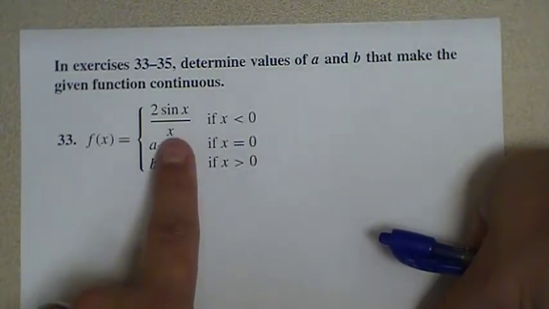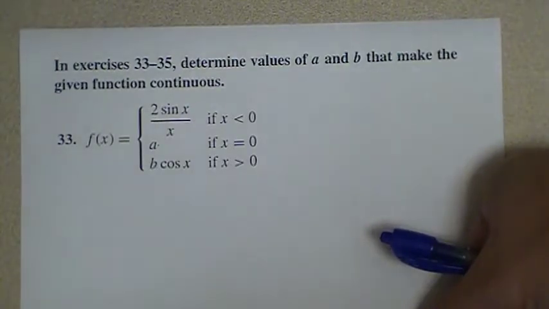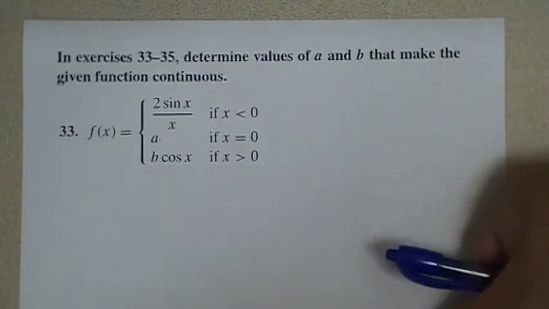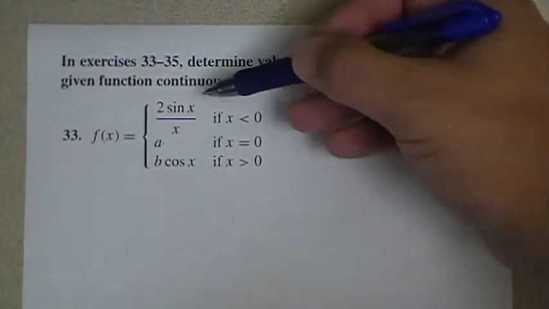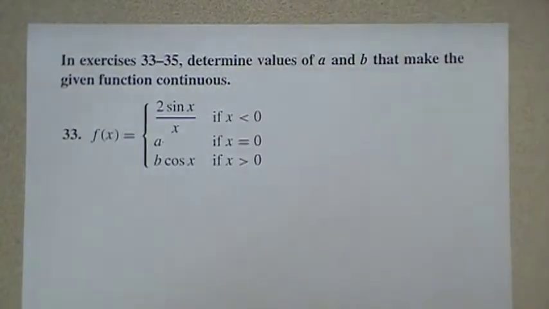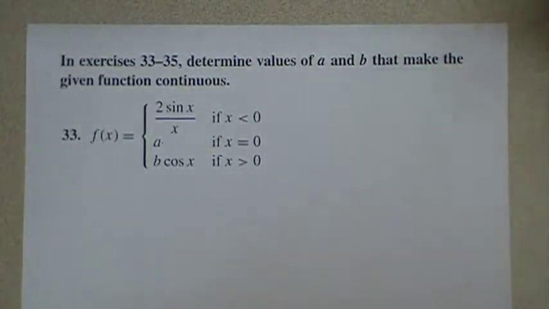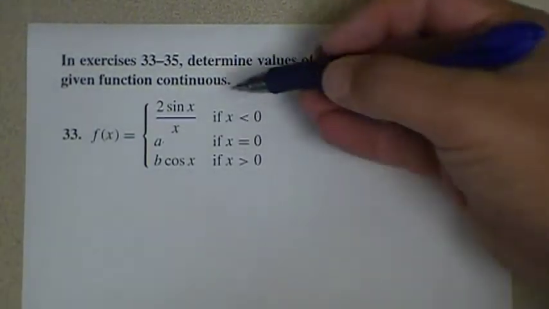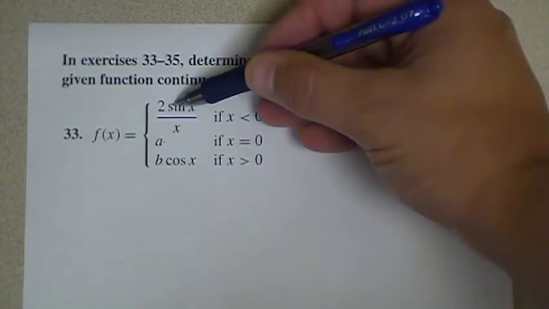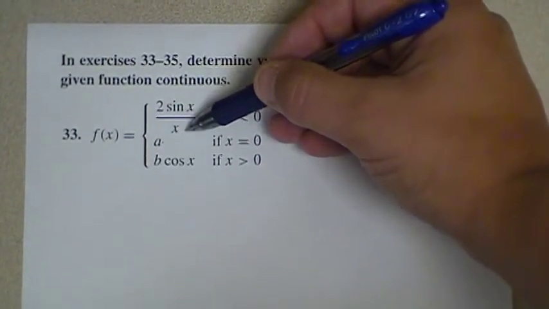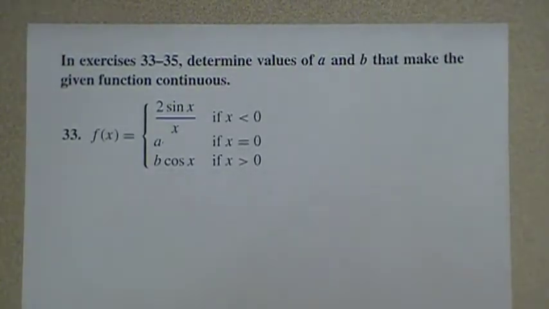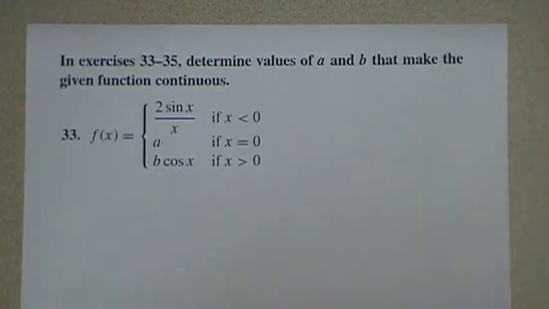Now, a couple clips ago when we were doing some problems from earlier in section 1.4, to find the location of an open circle, I plugged this value in place of the x's. I evaluated and I got my answer. You should hopefully realize that's an issue here, because if we put a 0 there, sine of 0 is 0, so we have 0 over 0. That's indeterminate. That's an issue.